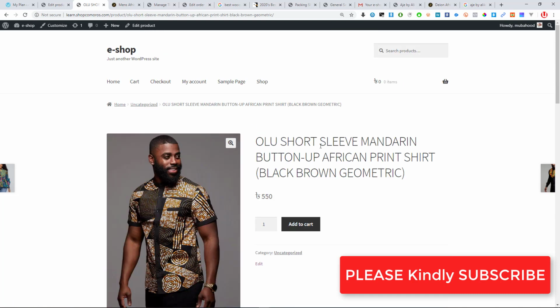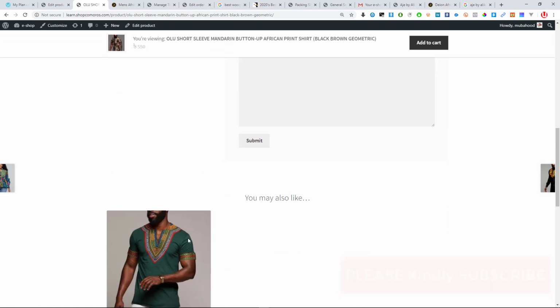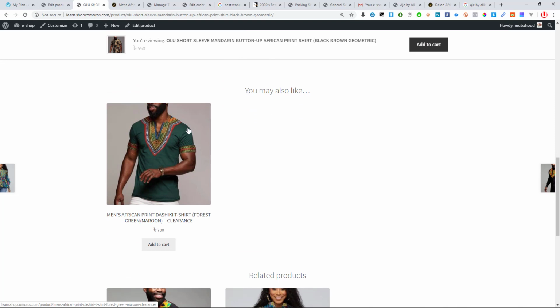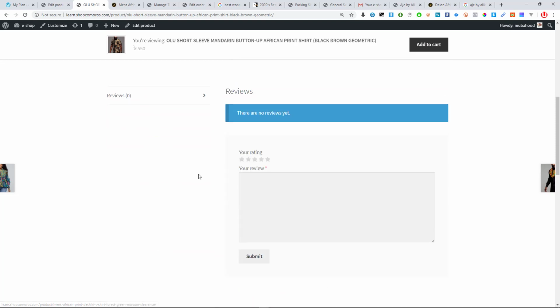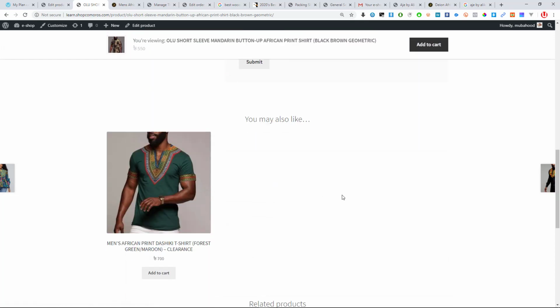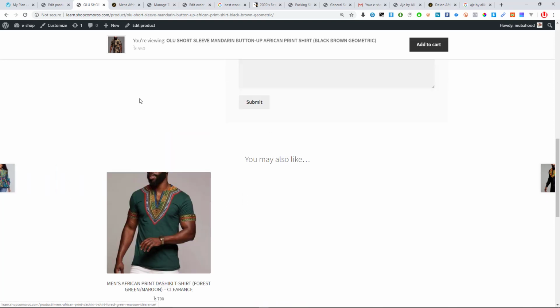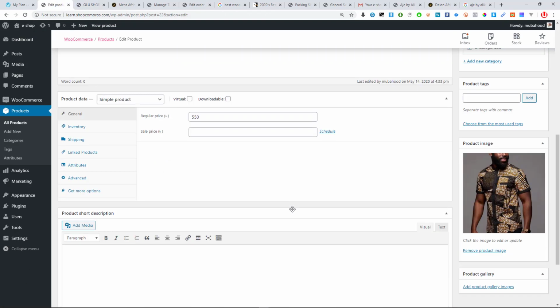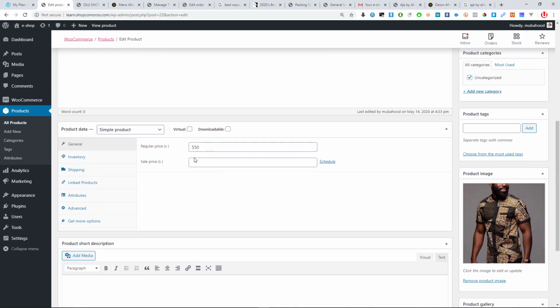So even when someone is previewing this product, we have selected a specific product that we want him to buy. So if it was maybe the kids dress, then you could have shown here some other kids dresses that are related to this product. So you can do that in many different ways. I can even add more upsells if I want.